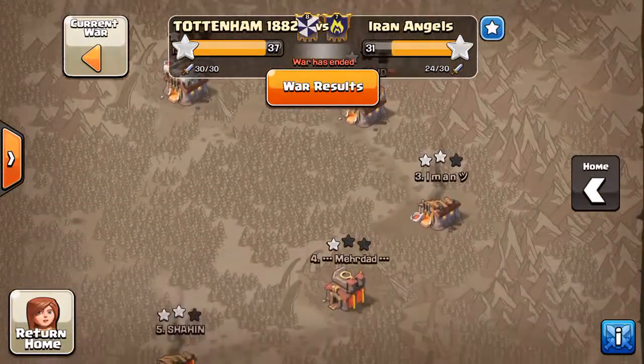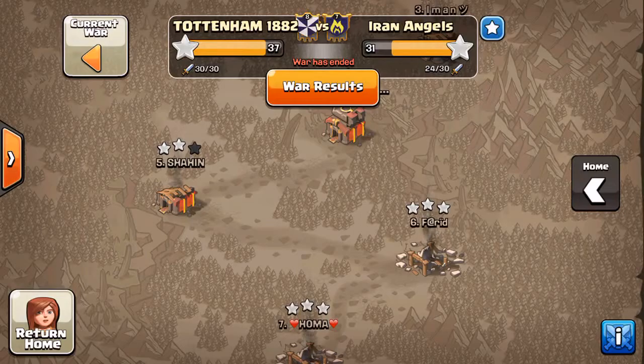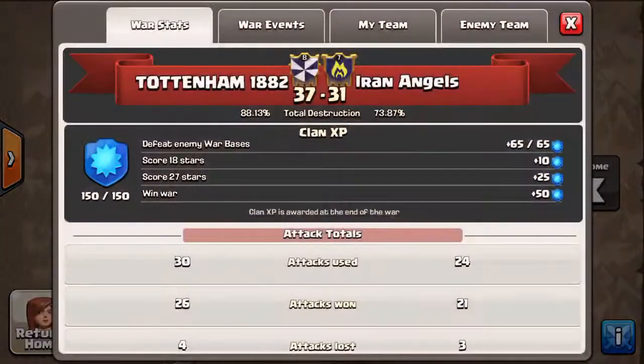And they had three Town Hall 11s, all with Eagles, two Town Hall 10s, both with Infernos, and then 9s and 8s as well. So, here are the stats.